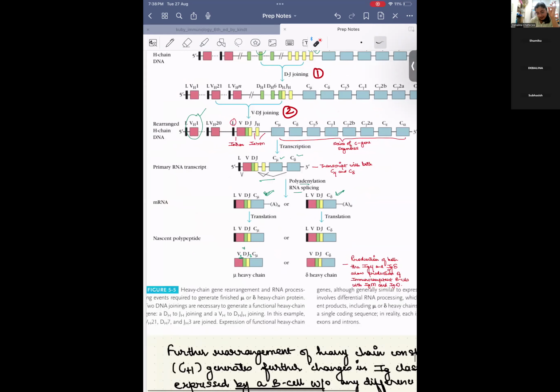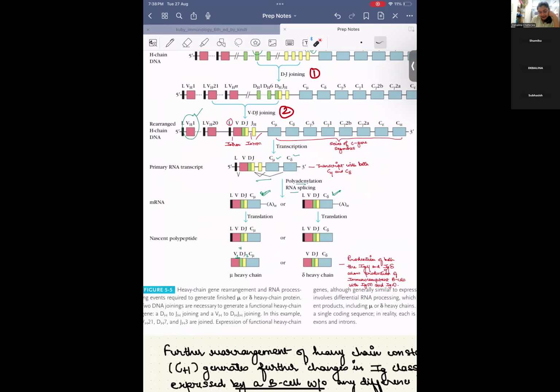Yes. So in the pro B cell state, before your V, D, and J joins to a C segment, the decision of joining for a heavy chain is happening at the stage of pro B cell, right? When this pro B cell becomes a pre B cell, you will have some transcripts of VDJ joined with C mu, and that's how this pre B cell will be expressing this. And you will also have some transcripts joined with C delta, and you will have the same B cell expressing C mu as well as C delta.